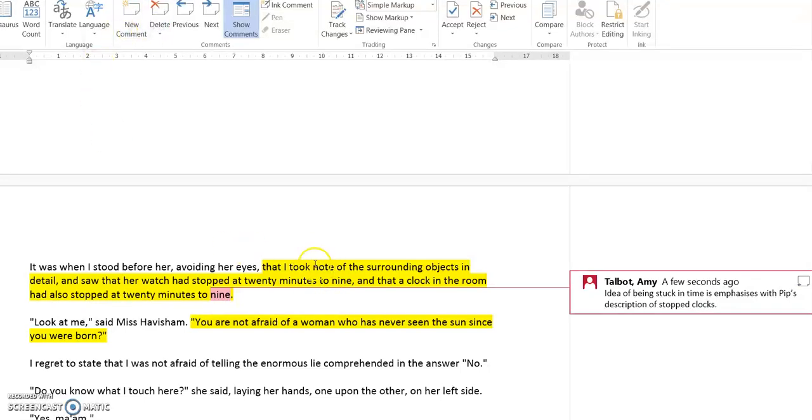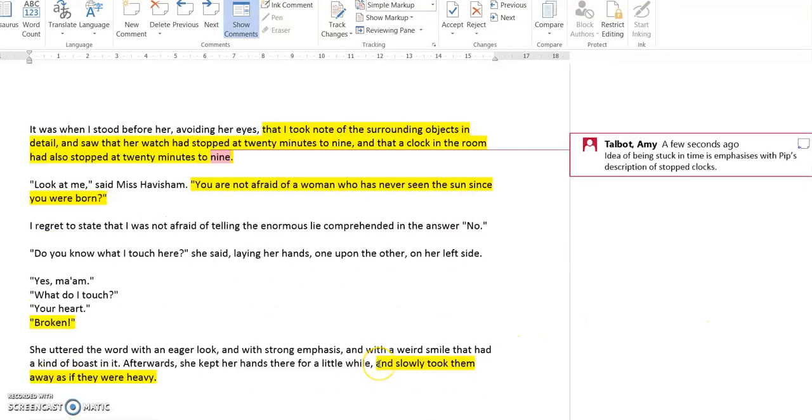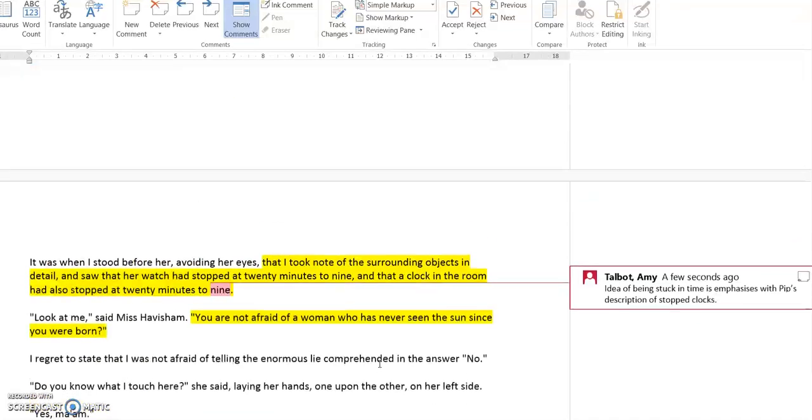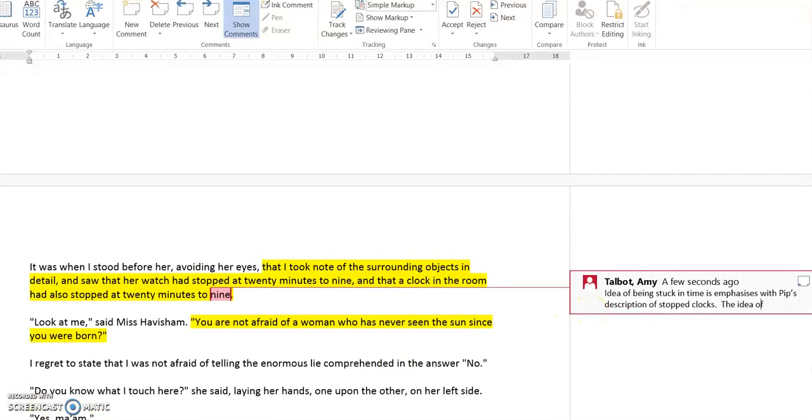So, you know, you can talk about how these are his internal thoughts, and that's a method the writer is using to convey to us as the reader that these clocks have stopped, and to emphasize the idea that she is stuck in time. Okay, and in terms of your evaluation, how does this make us feel sorry for her? So, you know, the idea of someone being stuck in time is upsetting for the reader.